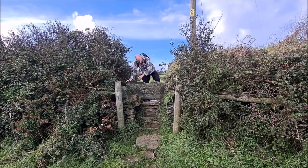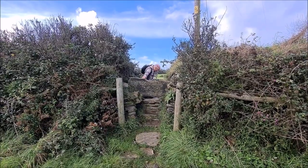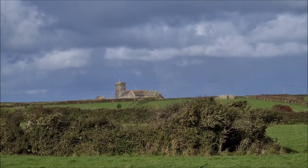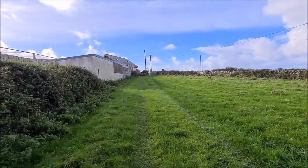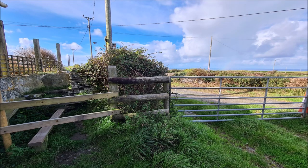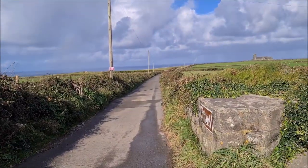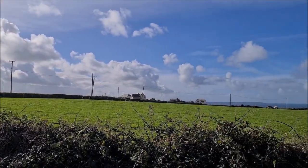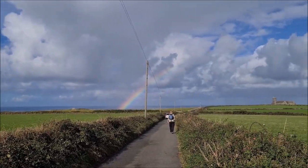Paul was a little bit concerned about one particular stile, about how the stone had broken — I dread to think! The St. Matariana church came into view and I just knew I would have to visit it. I love looking around old buildings and churches are free. It was a straightforward walk but we decided to deviate to visit the church. Then we saw a lovely rainbow and were very happy, as that seemed a good omen for the walk where the weather was due to rain at any moment.